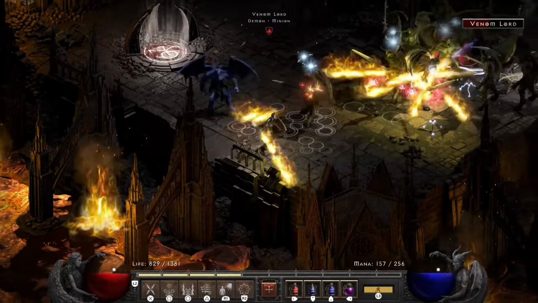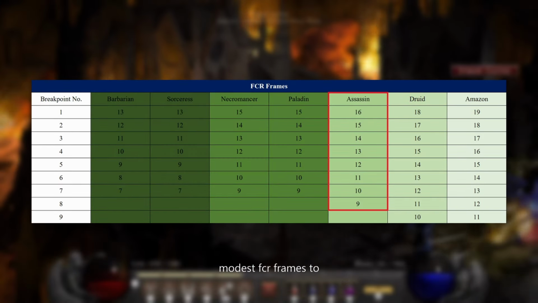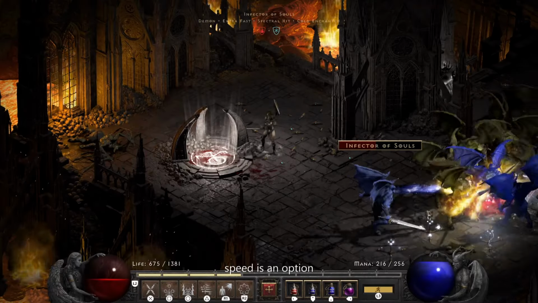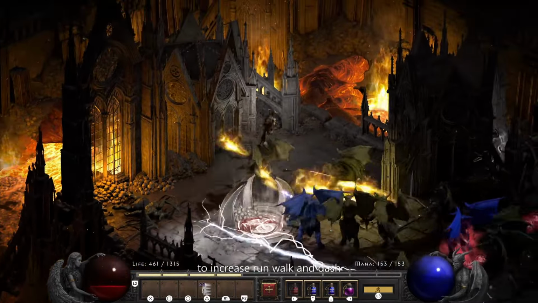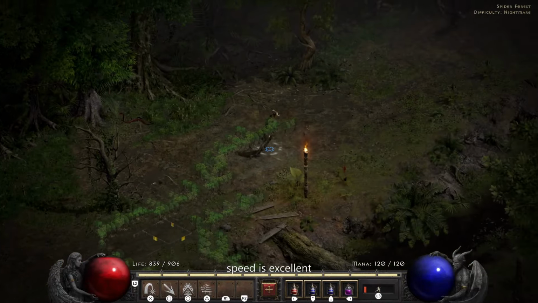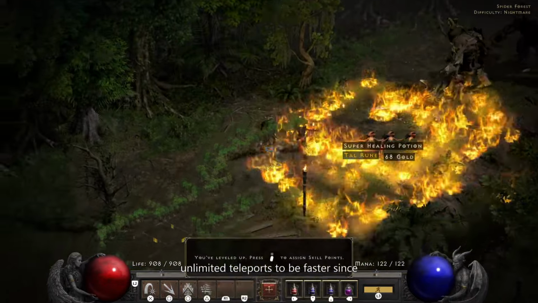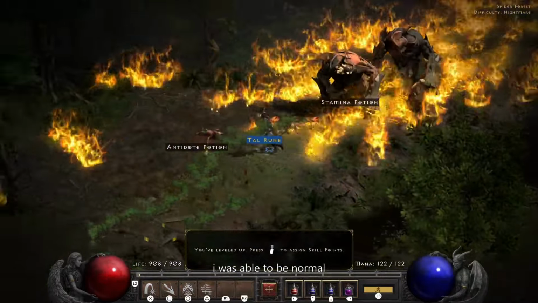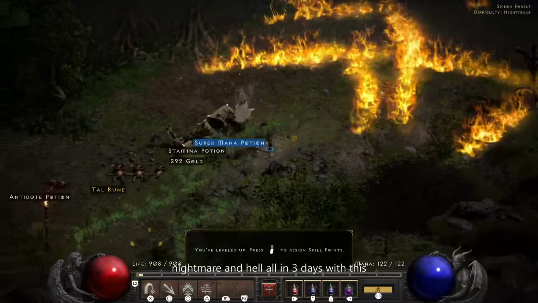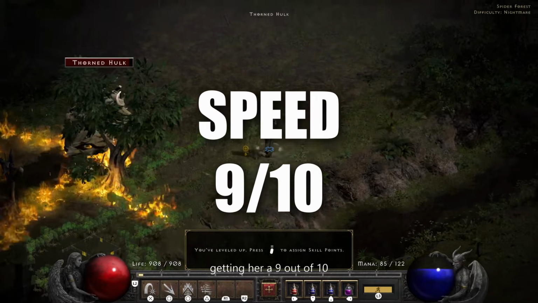Escapability is decent. The assassin has excellent FHR frames to break out of stuns, modest FCR frames to teleport away, and Burst of Speed is an option to increase run walk and dash out of sticky situations, so it gets a 7 out of 10. Speed is excellent. I would only expect a character with access to unlimited teleports to be faster, since I was able to beat normal, nightmare, and hell all in 3 days with this girl after a 9 to 5, getting her a 9 out of 10.